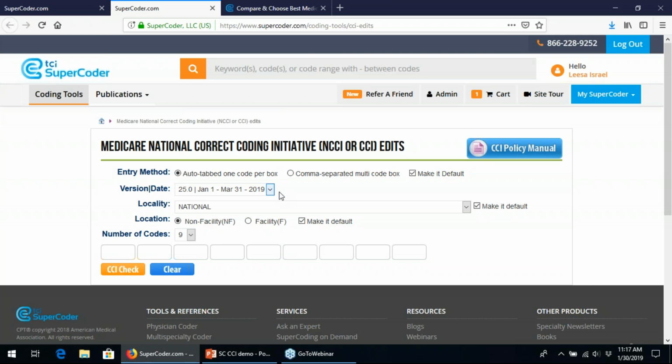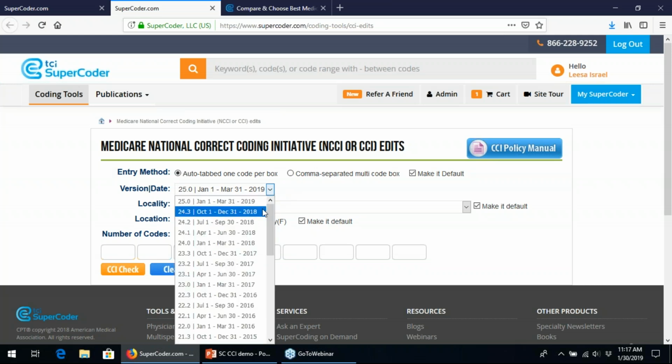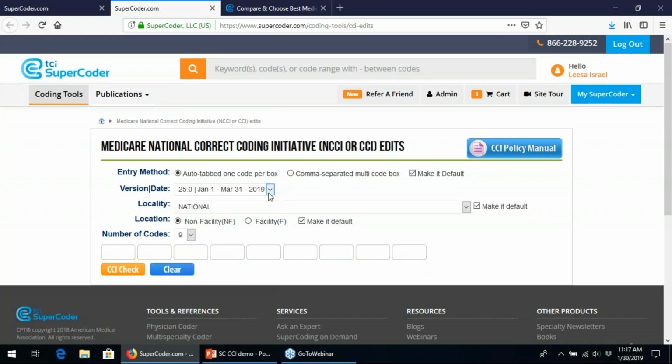Now it's really important, as you probably know, to have historical information like this accessible, because you might be working on a claim where the encounter was on December 30th, but you're working on the claim on January 3rd. You would need to go back and change to the previous quarter. If you're someone who works on appeals and denials, you might be working on claims that fall under a previous quarter.